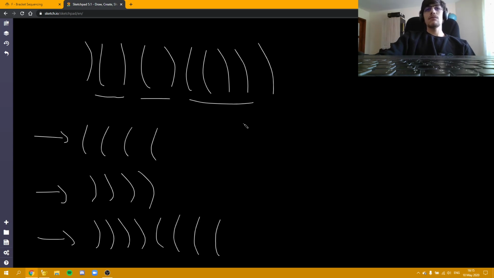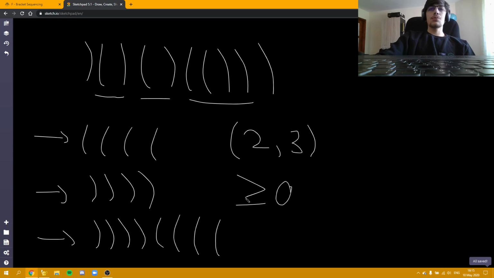Let's say for some string we have the pair 2, 3. This means that the string starts with 2 closing brackets and ends with 3 opening brackets. In my solution, I have sorted the pairs in the increasing order of the second number minus the first number, and then I'm matching the ones with the biggest difference, bigger or equal than 0. Why is it optimal to at first match the strings with the bigger number of open brackets?